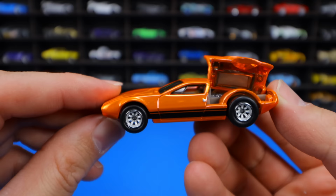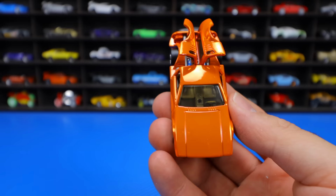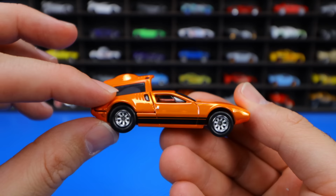But look at that. It's kind of like a 70s supercar. Very, very nice color to it. It's almost similar to that Mustang that we opened up. Let's grab that Mustang. Similar, maybe the Mustang color is a little bit darker right there, but still nonetheless looks fantastic. These wheels, which are period correct for this car, we go ahead and close those up, and then we can get a nice look at the profile of the car right there.